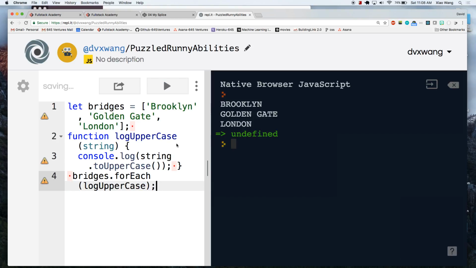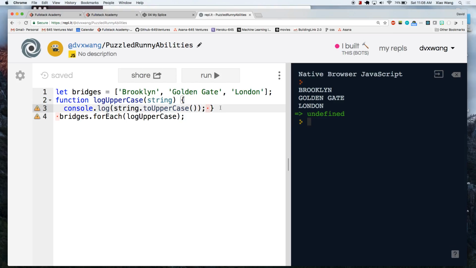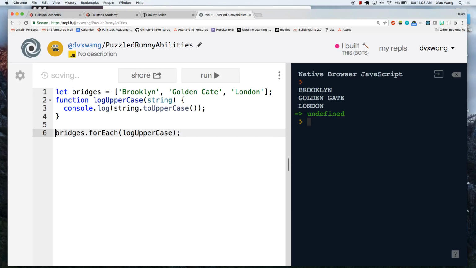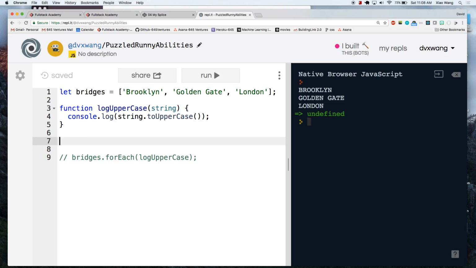Okay, this is what we're doing. Let's say I don't use forEach. If I want to call the logUppercase function on every single element in the bridges array, how do I do it normally?